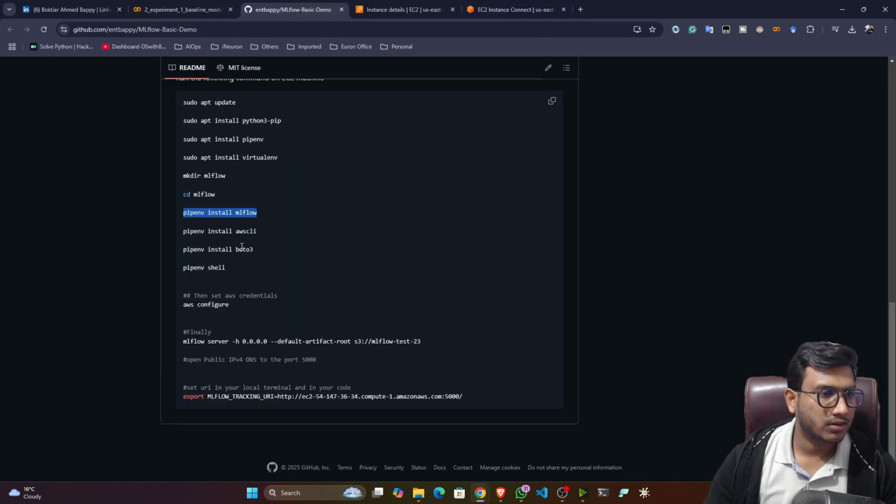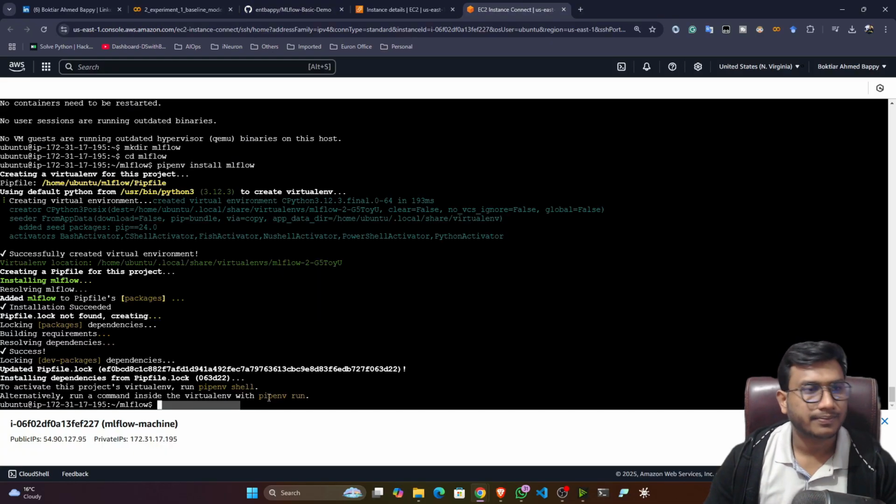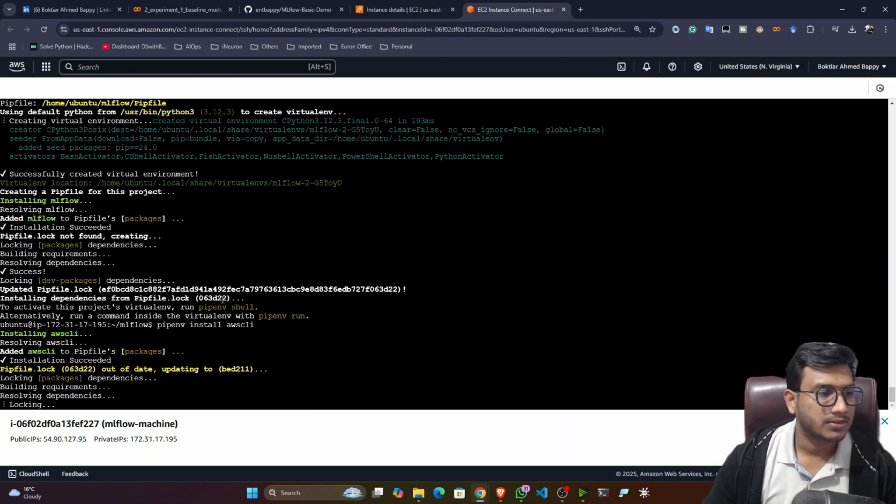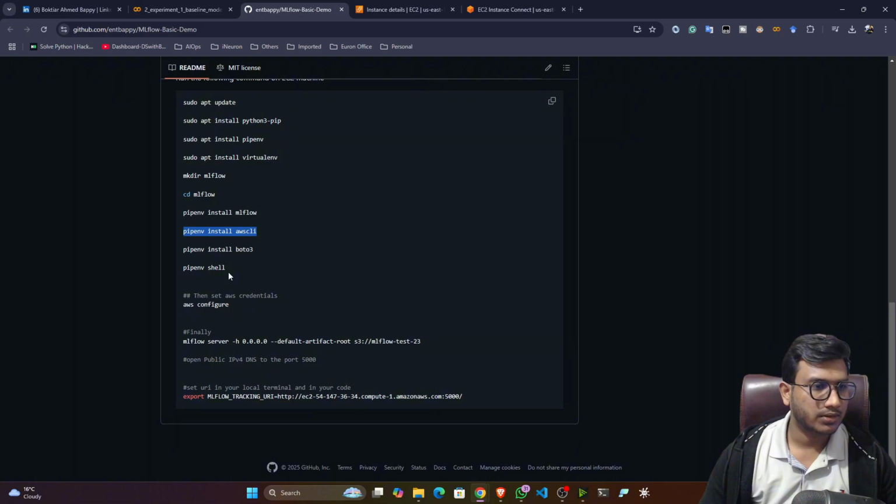So it's completed. Now I'll install the AWS CLI, because I have to access my S3 bucket. Your MLflow will store all the artifacts in S3, so it has to communicate with S3 from the EC2 instance. So to make the connection I need AWS CLI. There I will add the credentials I have downloaded, the AWS secret key and access key. With the help of that it will configure. So let's do it. Okay, it is also done.